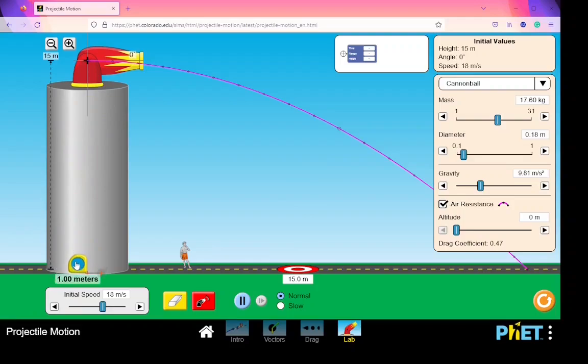I'm going to just have to eyeball this right to the middle down here. I set this position down there right at the vertical drop. This little X marks the spot. That's where x is equal to 0 meters. And then drag this over here, and we're going to go ahead and measure our range. At 15 meters, shot from a 0 angle, I got 31.22 meters for the range. And then enter that in a spreadsheet right over here.